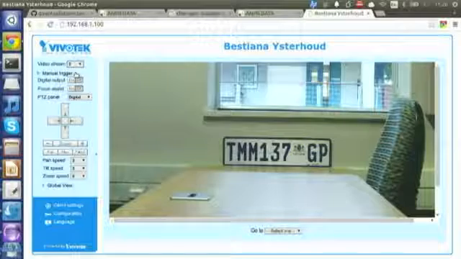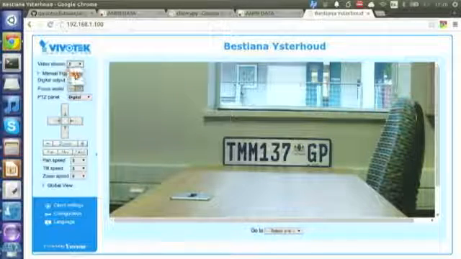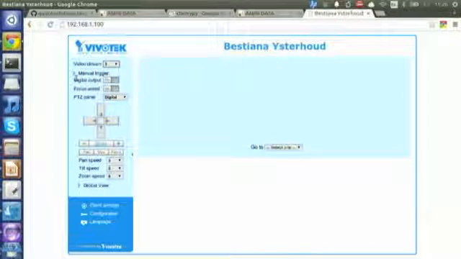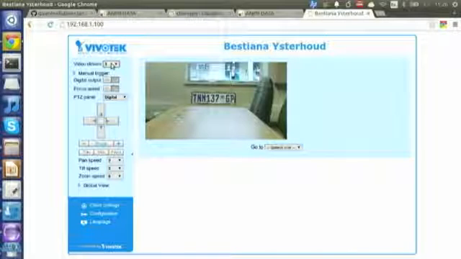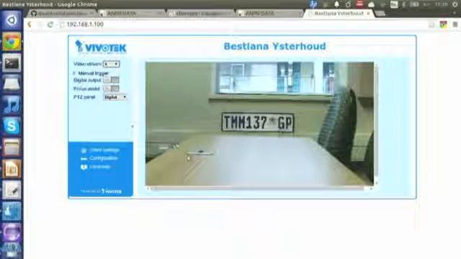Two would be a stream, and you can set these streams up to have different resolutions and different frame rates, and you can decide which one you want to connect to. So we're going to use 4, and as you can see it's pointing towards a number plate sitting there in the corner. So that's just a quick way to see that the IP you found for your IP camera is the correct one.